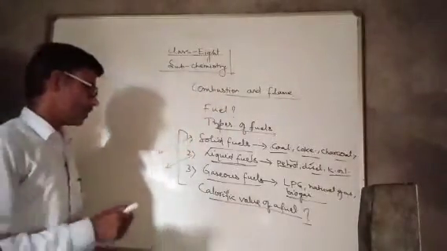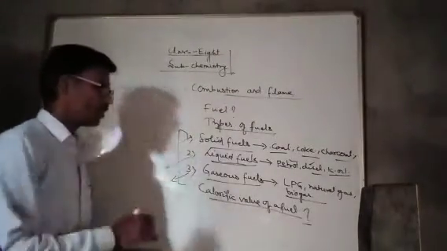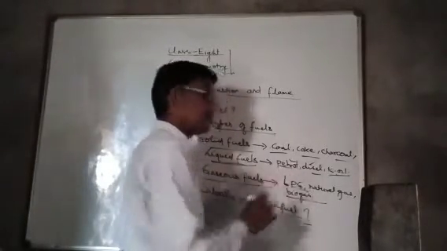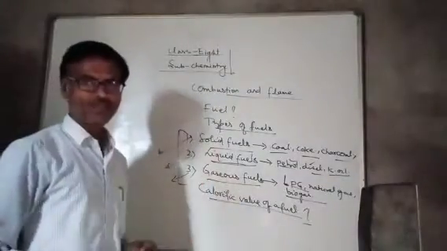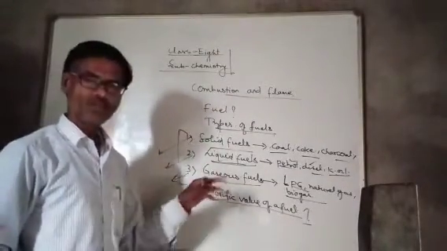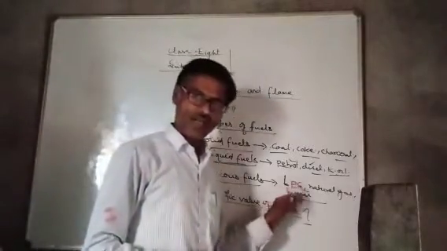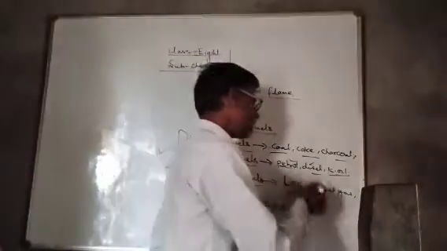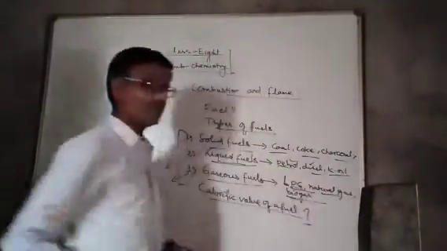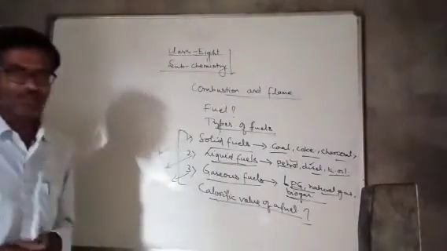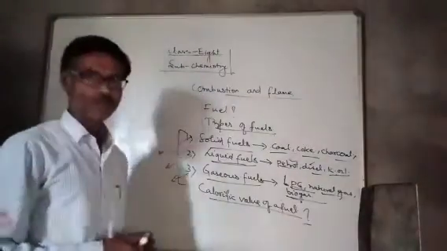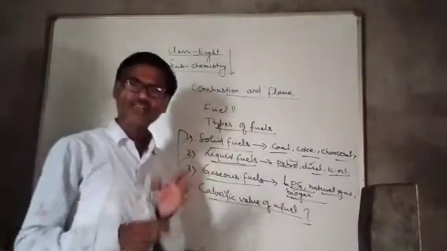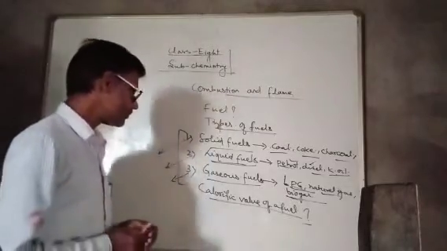Well, next, gaseous fuel. Common example, petroleum gas in liquefied state, it is called LPG. LPG is a very common type of fuel. It is also used at home as kitchen fuel, domestic fuel. Liquefied petroleum gas, natural gas, and biogas are common examples of gaseous fuel. Water gas and producer gas are some other examples of gaseous fuel.